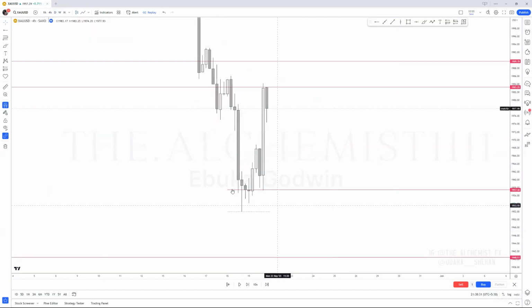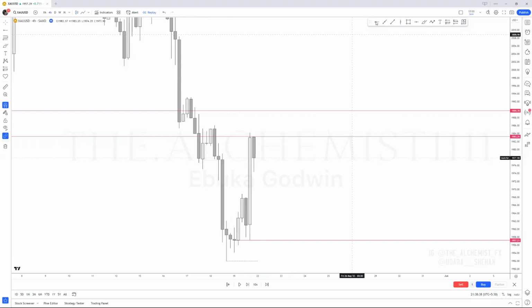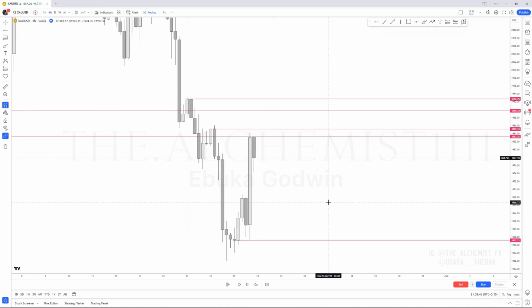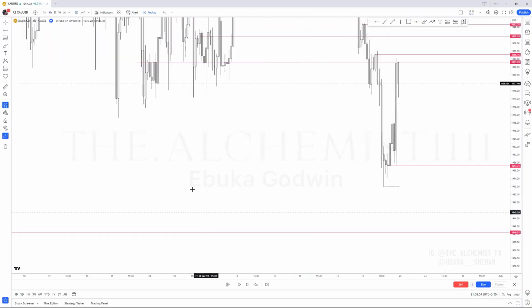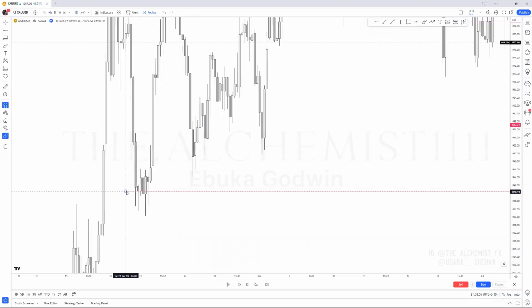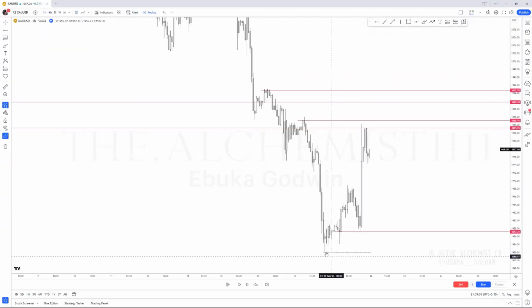Now this zone can be refined here, like this. And this one, look at this. This is the weekly level, can be refined here to this resistance. This weekly level can be refined to this resistance. Can you understand that? And these zones, we already did a refinement, right? This was the daily level, we refined it to the H4. And even this one, I think I refined it to the H1. Let me show you. Here's the thing, you need to be very flexible when trading this way, okay? Because only flexibility will help you here, nothing else.